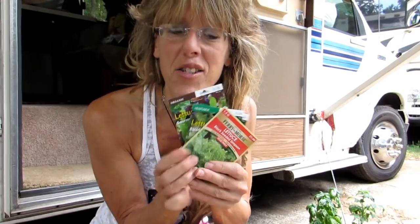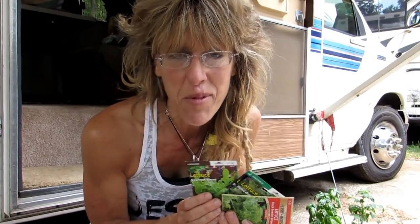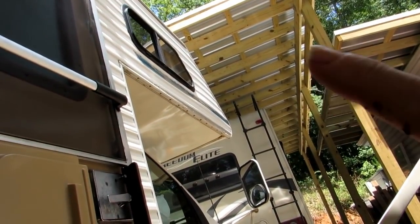The first thing we're going to start with is growing your own food — yes, in an RV. What I'm creating here today is a small herb and greens garden. It's really cool because I have enough space in this RV to use the very top of my overhead inside as a greenhouse.